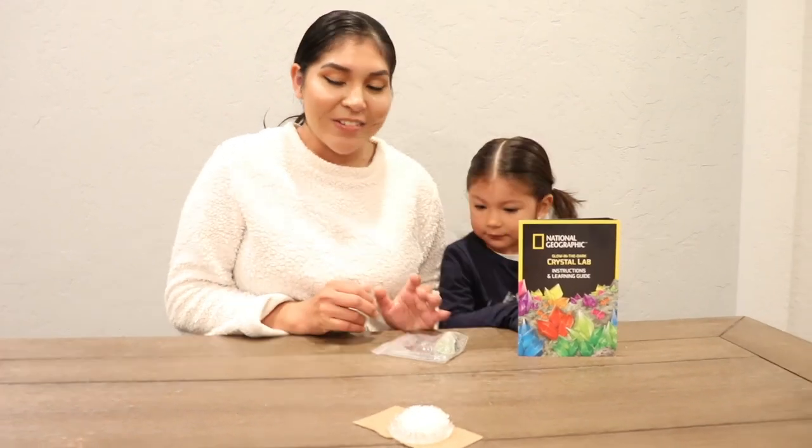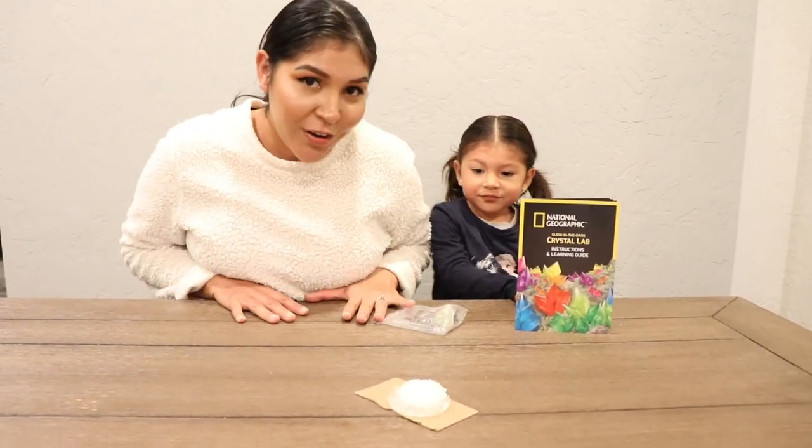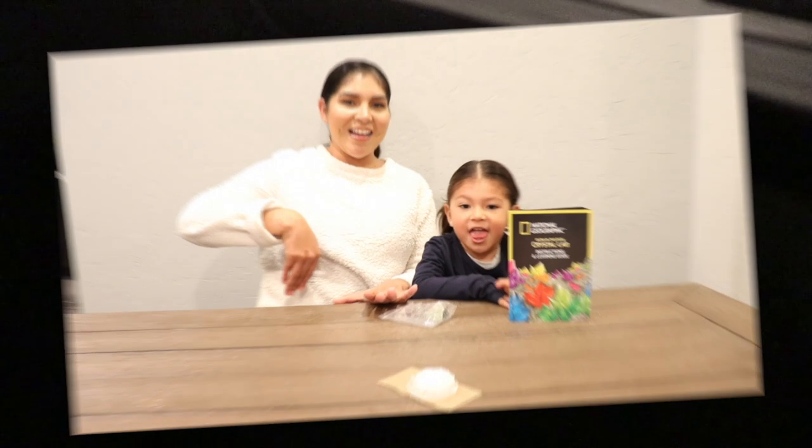So we're gonna get ready to go do the glow in the dark test. Come with us, guys. So we're in the darkest room in our house, our laundry room, and it's glowing, you guys. It's hard focusing in on the camera, but it's definitely glowing. So it passes the glowing test.